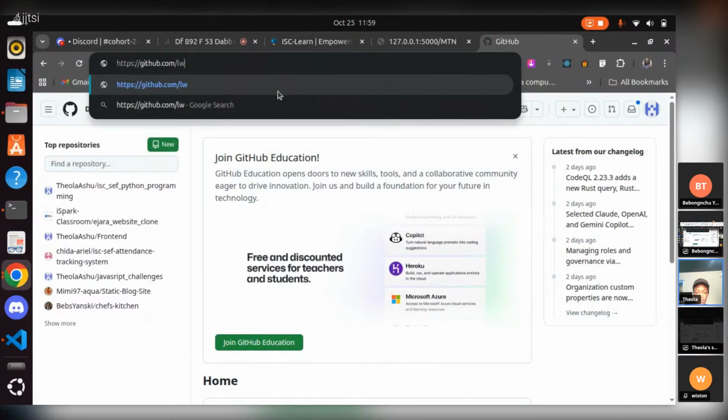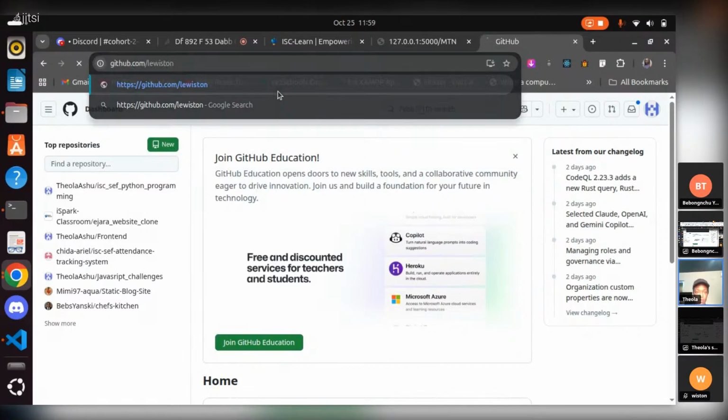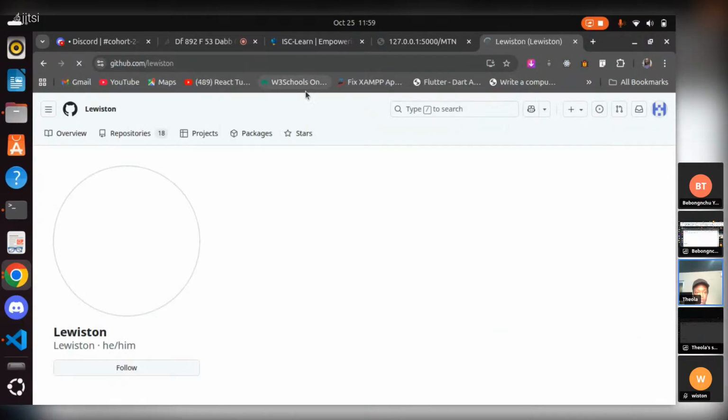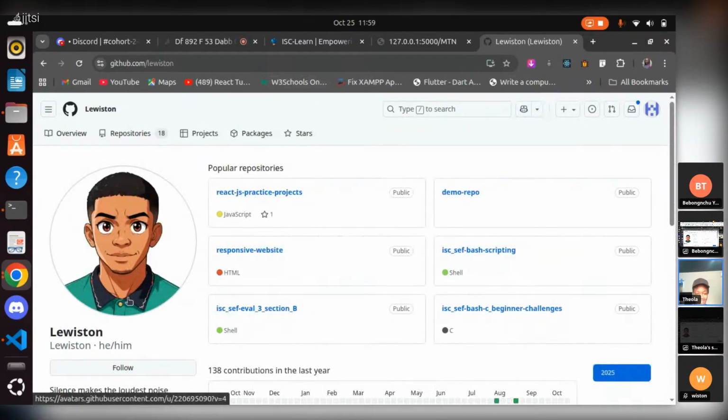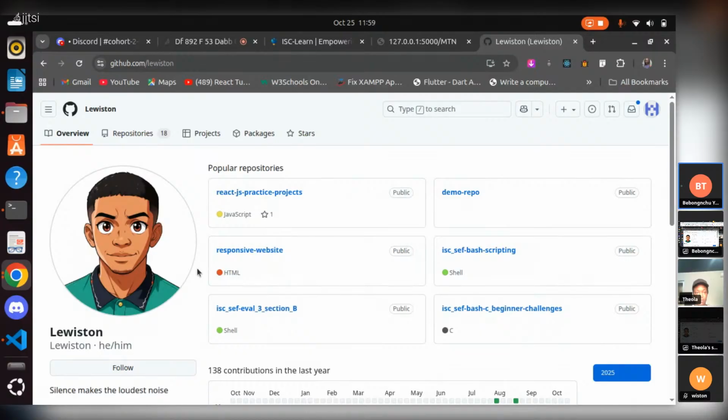If you already know the usernames of your people, you must not always go and start searching for them. If you just write it there, it goes directly to that person. Okay, click on repositories.